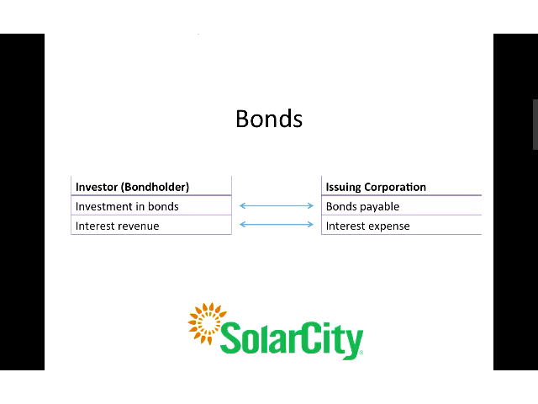So it's like borrowing from the market. So SolarCity, I have the logo up there because SolarCity did something kind of unusual last week. SolarCity is a company in the United States, and what they do is they install solar systems in homes, in businesses, in other organizations, nonprofits. They install solar systems for electrical savings and for greener energy. What they did last week is they issued $200 million of bonds. What they're saying is that we want to borrow $200 million because they want to expand their operations and they need more cash.